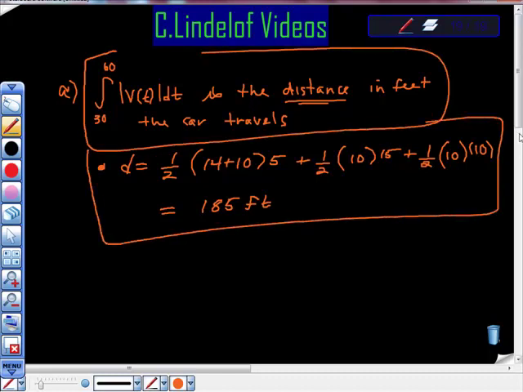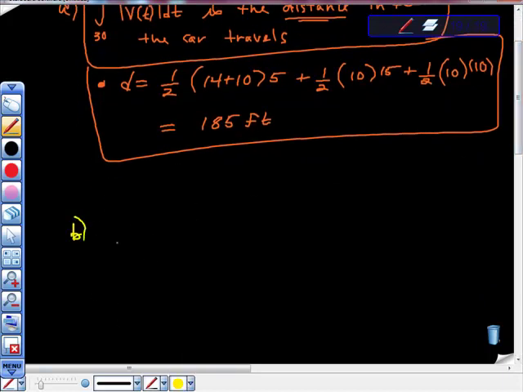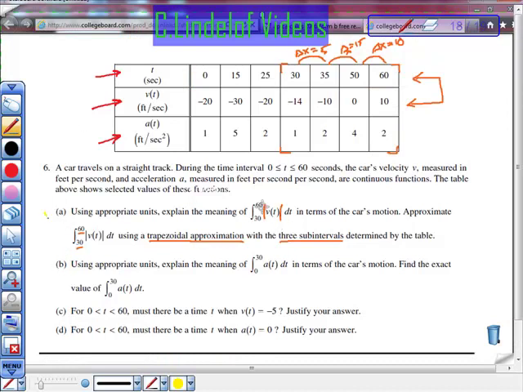That's all of A. Then I'm going to go back and start section B of the exam, right? You're going to have about 15 minutes to do this. So everything is cool. You have plenty of time. There's no need to freak out. Everything's going to be fine. Go back to B. So first off, we did that, right? Using appropriate units, explain the meaning of the definite integral 0 to 30 of A of t dt. So we're looking at A. What's A all about? In terms of the car's motion, find the exact value of the definite integral 0 to 30 of A of t dt.